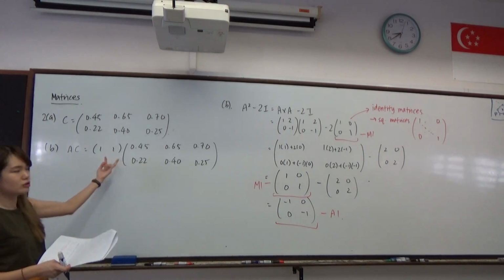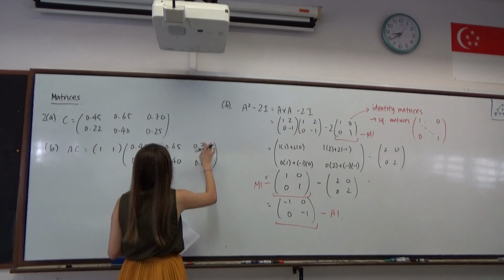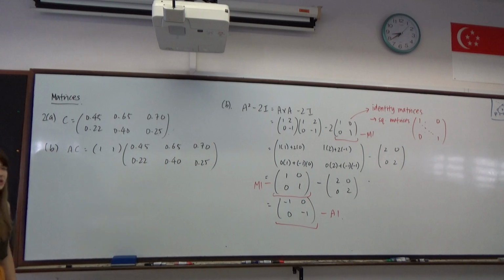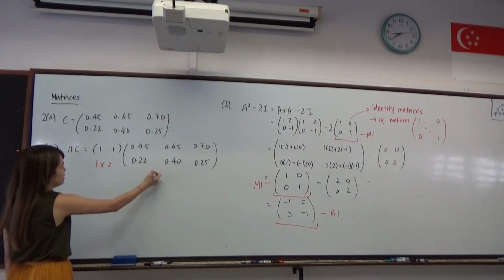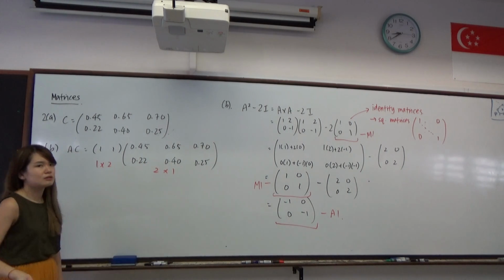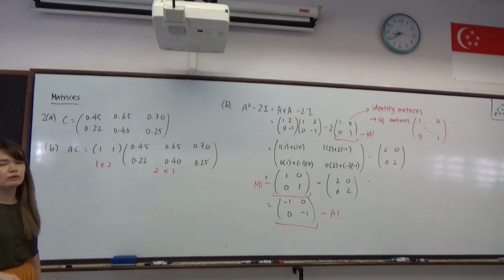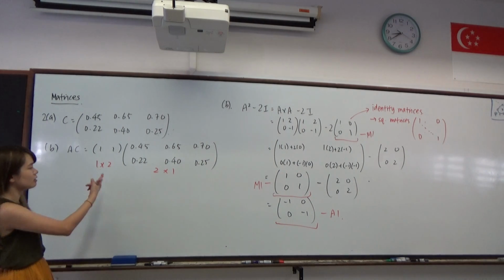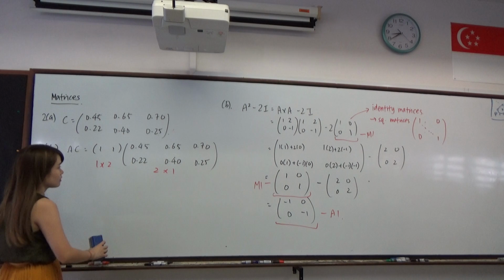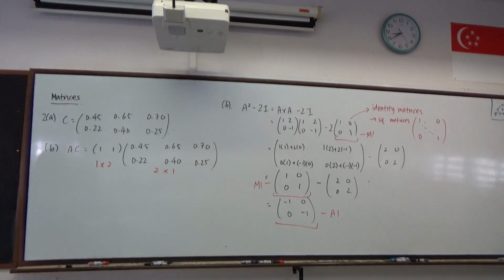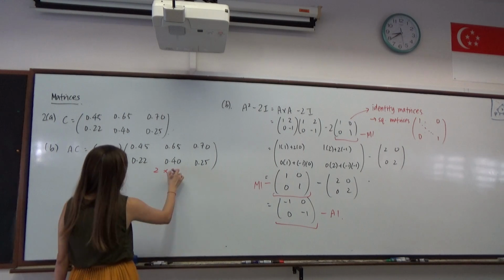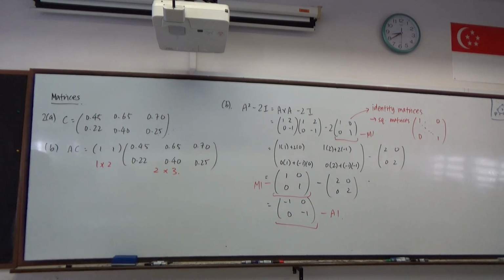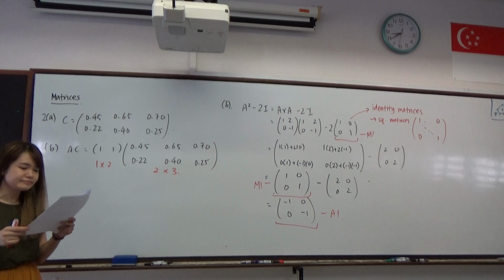Okay, you swap the matrices around. Even if you swap the matrices around, I still don't know how you do your matrix multiplication, because this is a 1 by 2 matrix and this is a 2 by 1 matrix. If you swap it around, you get a 2 by 2 matrix. 2 by 3. Sorry? How is that 2 by 1? Oh, sorry, 2 by 3. So if you swap, you cannot do it. Then you get 1 by 2.